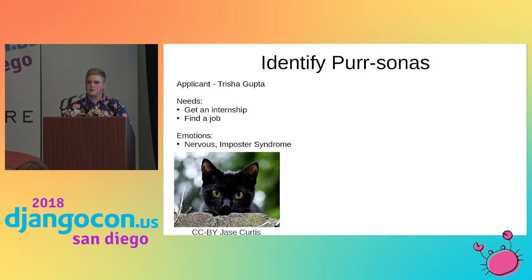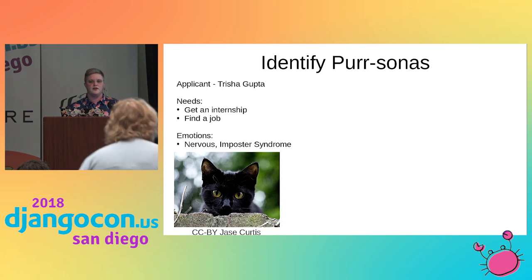And we find that people who are from groups underrepresented in tech often face imposter syndrome because they face discrimination. They have to work twice as hard to get their achievements recognized. And so that means that they internalize that and they think that they're not good enough even when they are. The other thing that they face is that because they're from a group that's underrepresented in tech, they often feel like they're representing everyone who shares their gender identity, who shares their race, and that leads to the stereotype threat of, if I fail, am I failing my entire group?